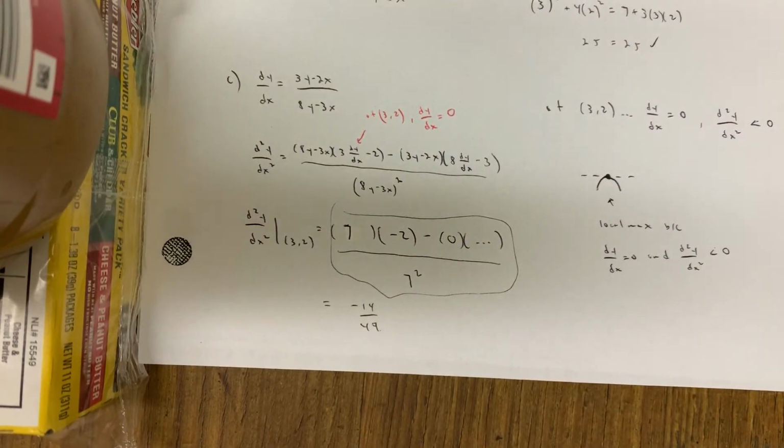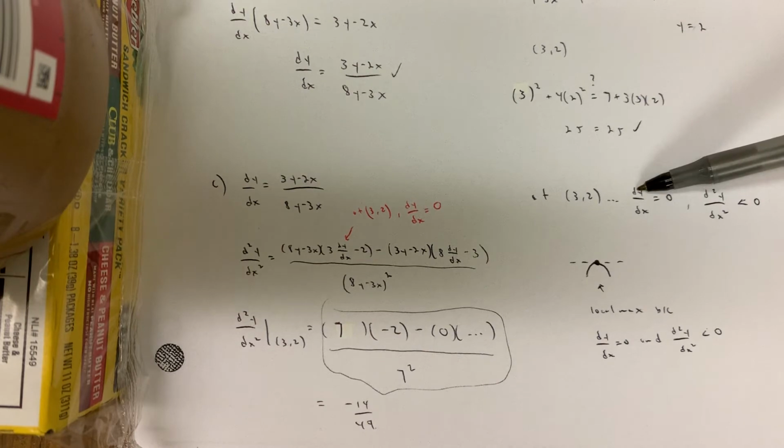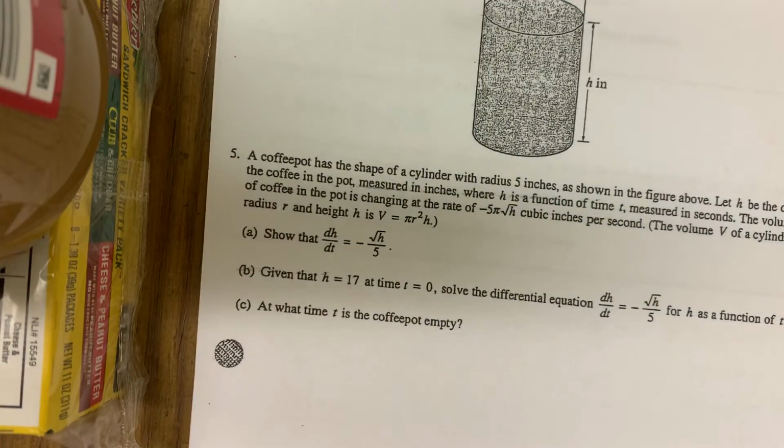Will it be on your AP? It's probably doubtful. But then again, you never know, which is why we do stuff like this, and it's really not too difficult. It's how you get a max or a min with the second derivative, but it's kind of silly to say the second derivative test because the first derivative is involved as well. So a weird problem, not that it's a terrible problem, it's a little weird. Not the easiest 9 out of 9 there, but you could get pretty close.